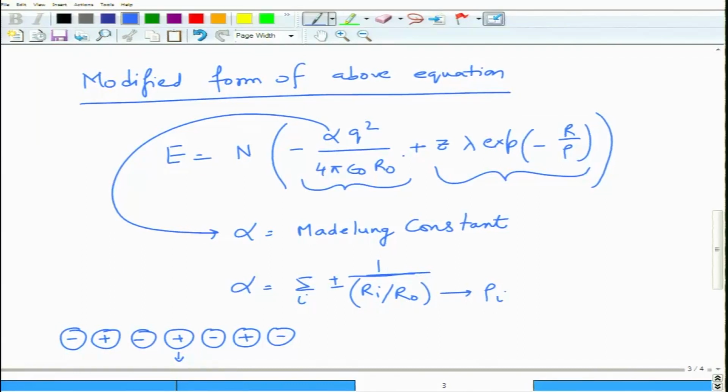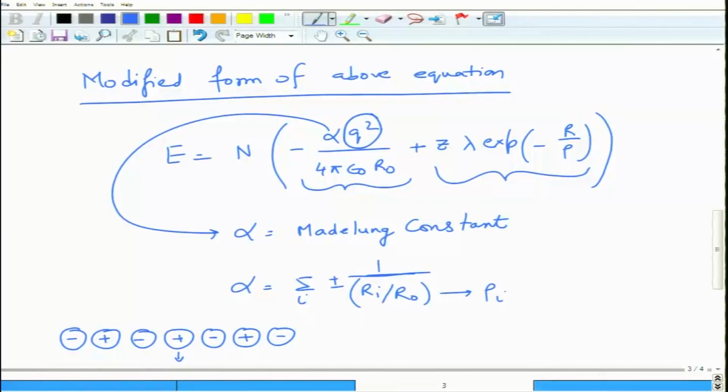You want this term to dominate. As a result, for ionic solids which form a strong ionic bond, this alpha term tends to be higher. Ionic bonds also tend to become stronger when... you can see the Q square term here, right? This Q square term is basically the charge on each of the ions. So as the charge on each ion becomes more, this Q square also becomes larger.